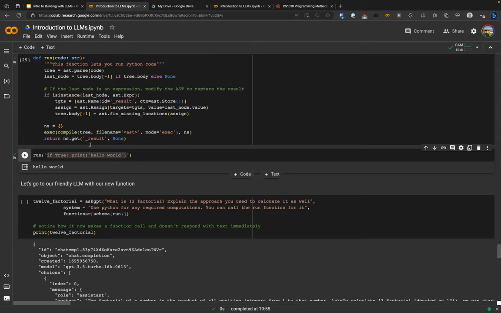Should we do another example of what this function is doing? Since we wanted to give GPT a calculator, let's try to calculate something. Remember we have to write Python code. So let's say 5 raised to the power 3, and we want to print that. How do I do this? All right, let me try this.